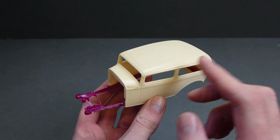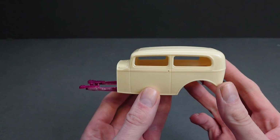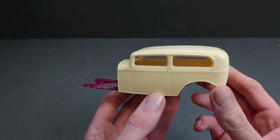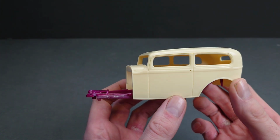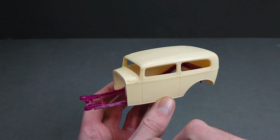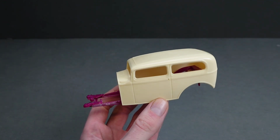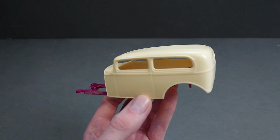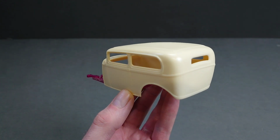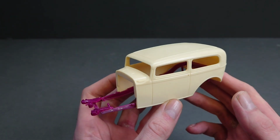He's given me recently some instructions on how to store them if I'm not going to build them straight away, or prep-wise, or what kind of primers he'd recommend for these. I think he recommended the Tamiya fine primer, and they certainly don't need anything more than that, to be quite honest with you. But the chop is absolutely flawless on that, and people think chopping a 32 is easy. I've chopped a 32 coupe before, and it didn't come out bad. We'll look at that at some point in the future, but nothing compared to these. Whoever mastered these bodies knew what they were doing, and the quality of these, you just can't go wrong, to be quite honest.